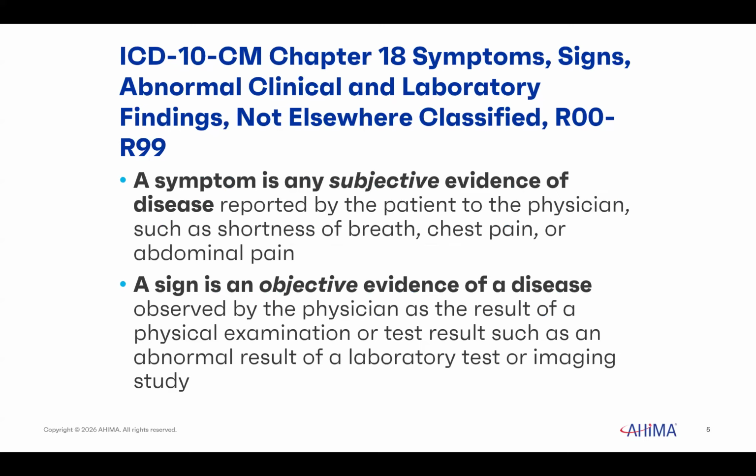A sign is objective. It's observed not by the patient, but by the provider, or it's documented through some sort of diagnostic test. Some examples of this include abnormal lab results, imaging findings. So think of it in these terms. The subjective symptom comes from the patient. The objective sign comes from either the provider or the test the provider ordered.